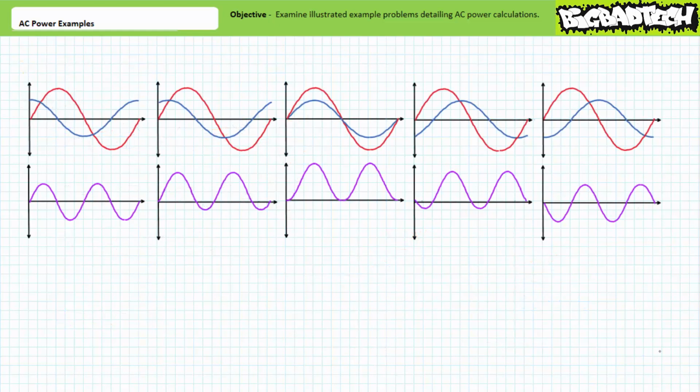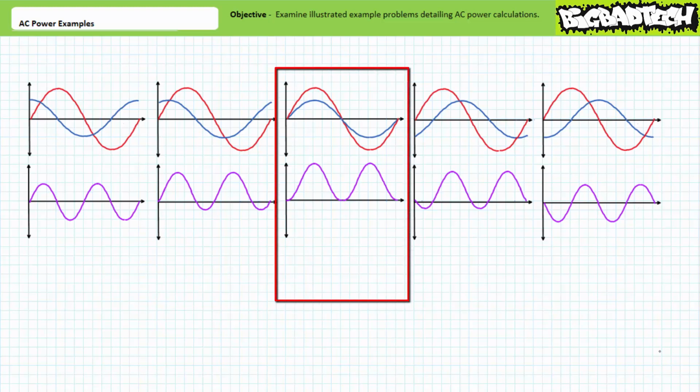Alright, I do believe we've performed a complete inventory of the concepts, the means of representing, and the means of calculating AC power. We're well prepared to start this series of illustrated example problems. Before we rush off into the bush though and start shooting wildly at anything that moves, let's form a clear image of our prey. Recall that current can really only lead or lag voltage by a relative 90 degrees. This fact establishes a spectrum of clear expectations.